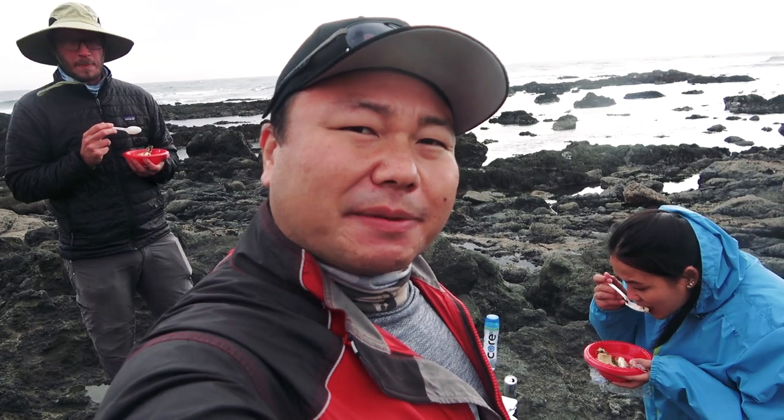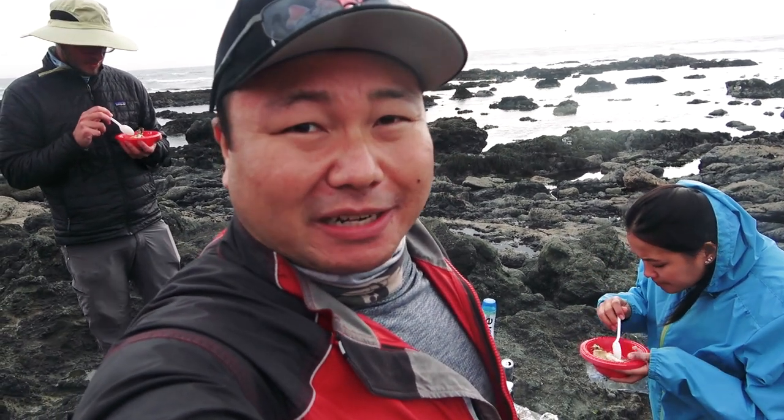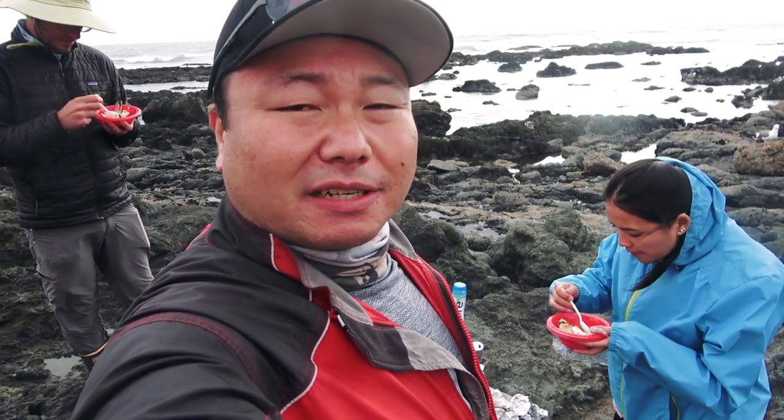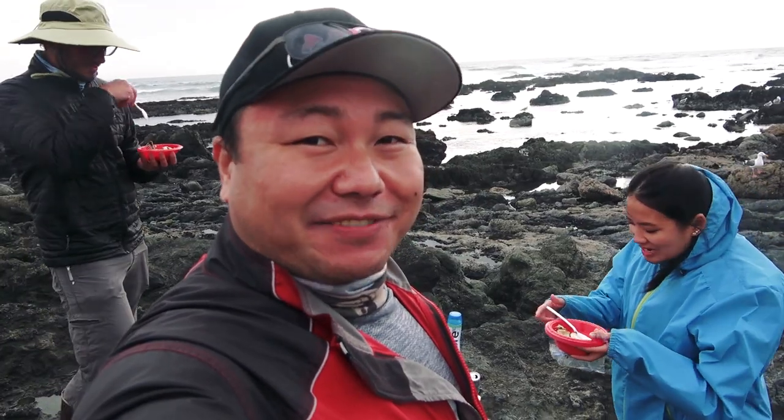It was a little bit slower than I'm used to, but hey, it's a new spot, so next time we'll try maybe a lower tide or something like that, but who cares? We got a couple fish. Not bad for a new spot. Yeah, not bad. We got like four rockfish and a couple of eels, so at least we didn't have to eat our squid, right?